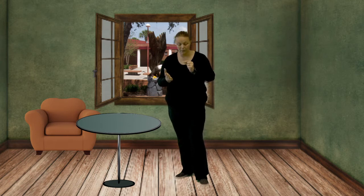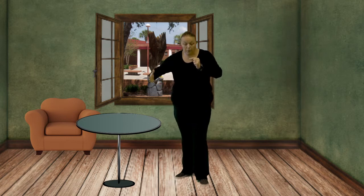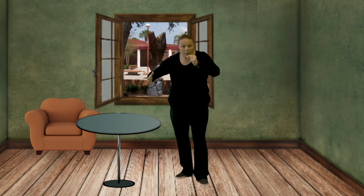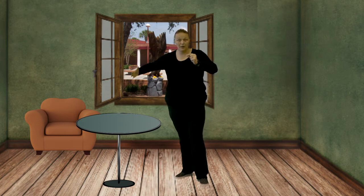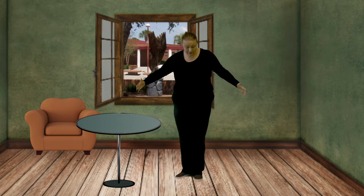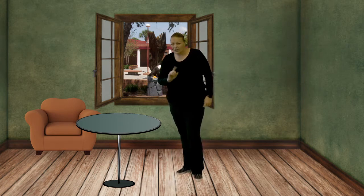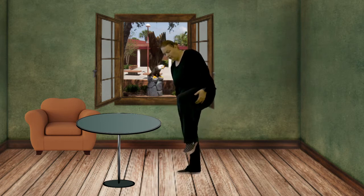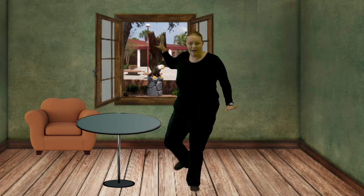Oh, very nice. My bubble got a little bit bigger. Wow, it's getting bigger and bigger. Wow, my bubble's very, very big. Gently take that straw out and put it back in your pocket. Now you have a huge bubble in front of you. What I'd like for you to do is gently climb into your bubble. Very gentle so we don't pop it. Wonderful.